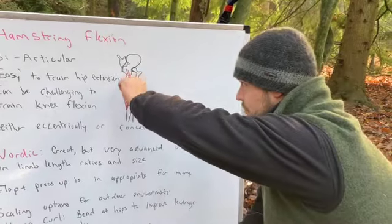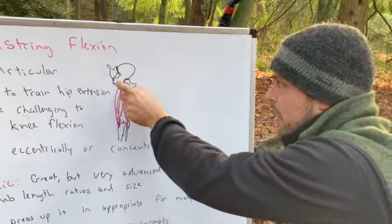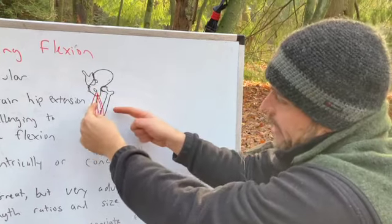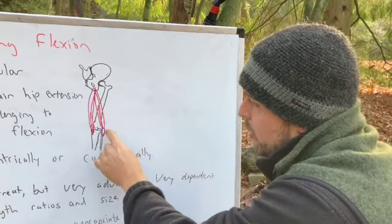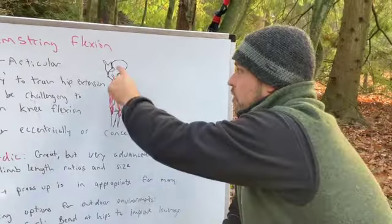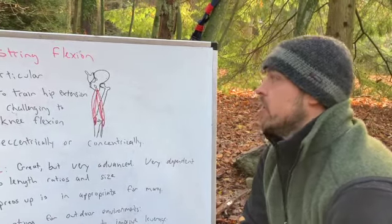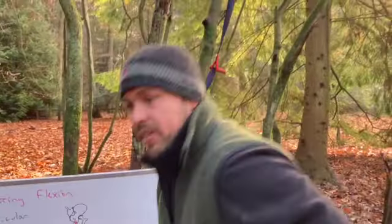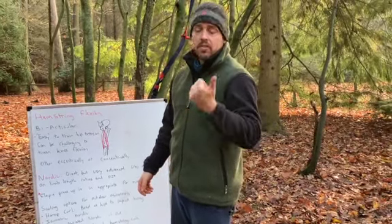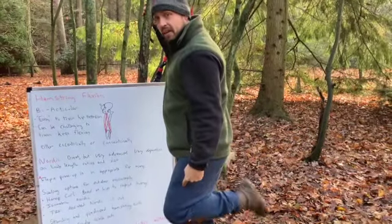Up here, your hamstrings attach to the ischial tuberosity, which is sort of like the bottom part of your pelvis area, and that will help control hip movement. But then they come down to either side below the femur and attach to the bottom part of the knee joint. Because they cross over a joint here and a joint here, they're biarticulate, which means they can do two different things. Your hamstrings can work as hip extensors, thinking about how we use them in deadlifts, Romanian deadlifts, etc. But because they cross over here, they can also work as knee flexors.